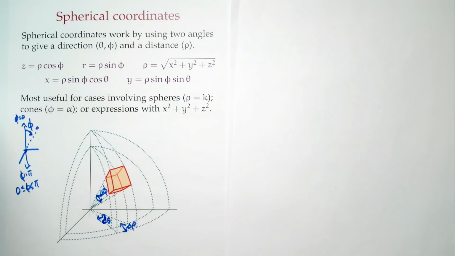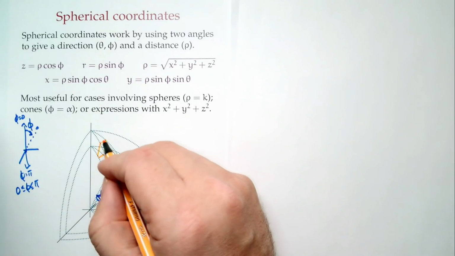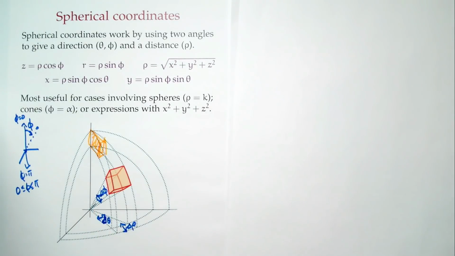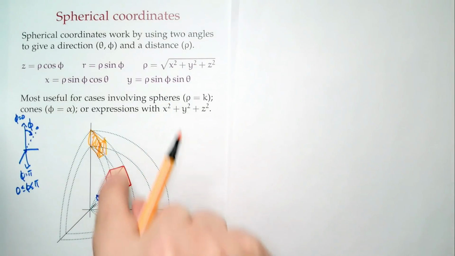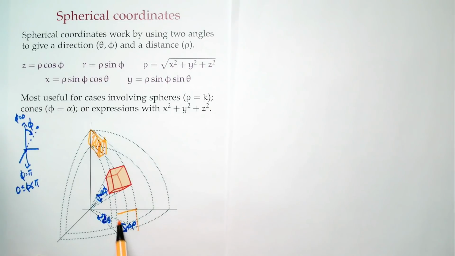Now, why should it depend on phi? Well, let's think about the extremes. One extreme is you could have it be up here. If I move it up to the top, you'll see at this part, it's a very thin piece. Not very much. So even though it has the same change in theta and the same change in rho, it's very small comparatively to where it is down here. And of course we can get even bigger if we move down to the very base. So we see it depends on two things. It depends on rho, and it's going to depend on phi in some way.